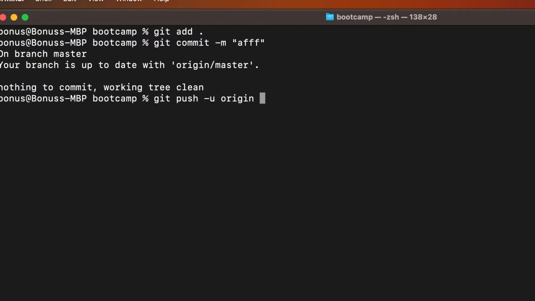If your branch is Shola, it should be Shola. Don't use another person's branch. If your branch name is Shola, it has to go to Shola. If it's Phil, it has to be Phil. So it should be git push -u origin, then your branch name. Don't use master because master is not your branch. If you attempt to push to master, it will throw an error for you.